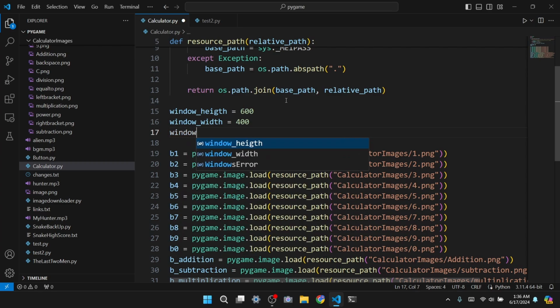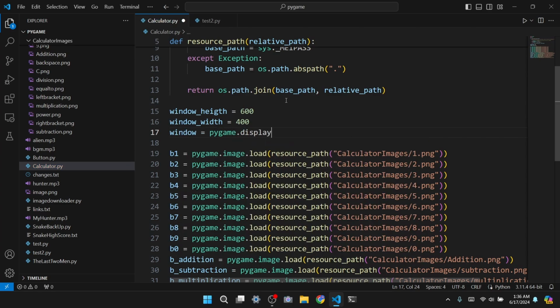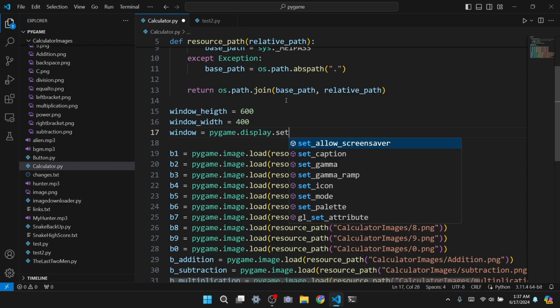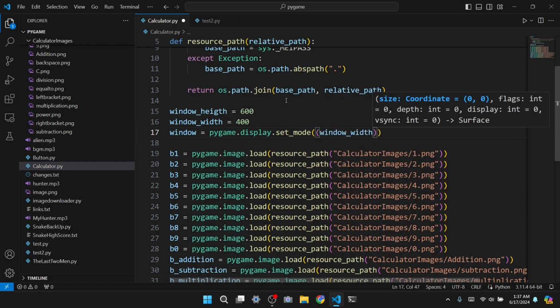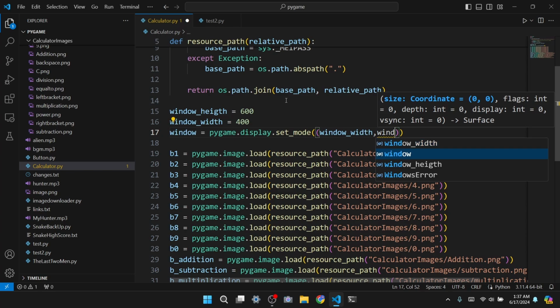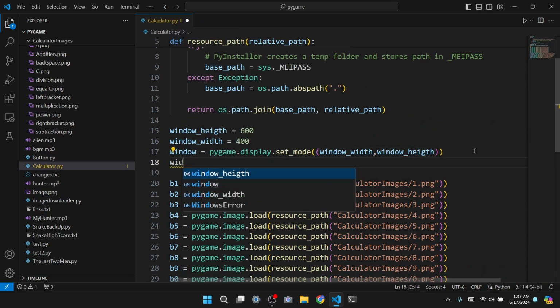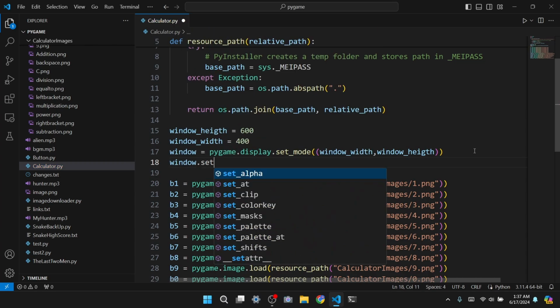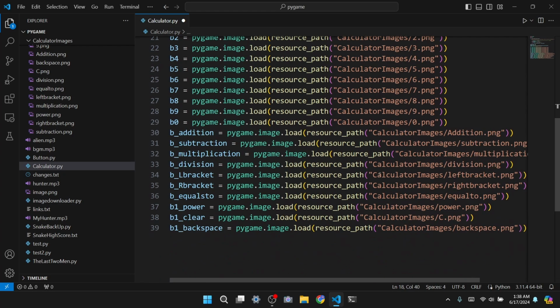Now window equal to pygame.display.set_mode with window width and window height. There we go. Okay, now window.set_caption, let's just call it Calculator. There we go. That should do the job.